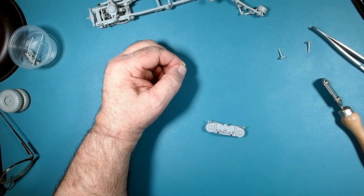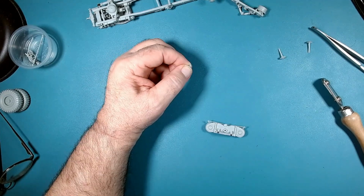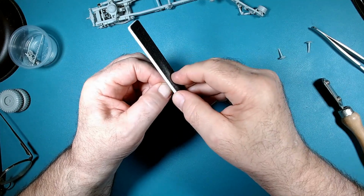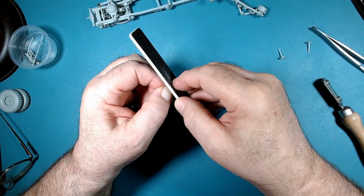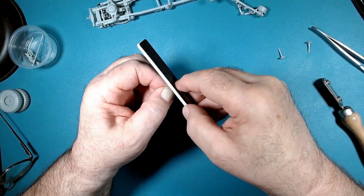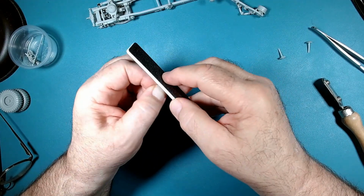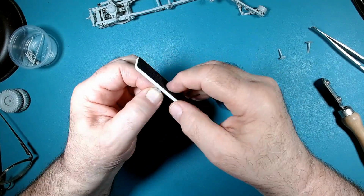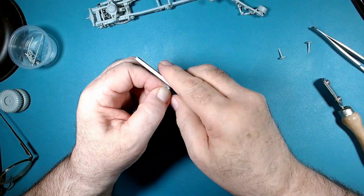Let's see if I have a fairly coarse. Yeah, that's a little too coarse. I do have another bench that I can use for a second build, so I wouldn't have to move everything that I'm using for the Scammell. Just have to scoot my tools over to the other bench.